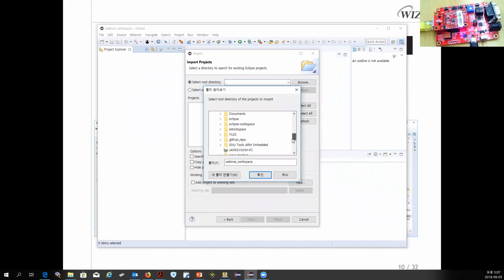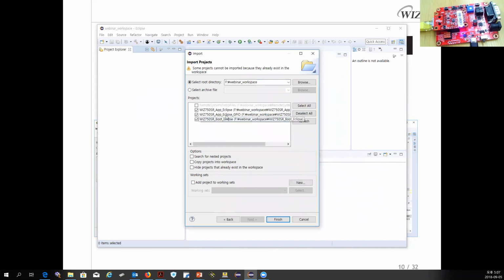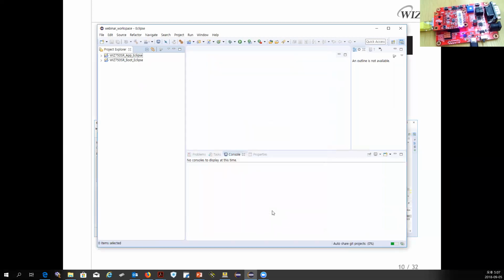I downloaded these two projects into the Webinar Workspace, so I choose this one. There are three projects. I will import this one later, and this one is the 750SL app Eclipse, and the one below is the boot Eclipse. I import them.